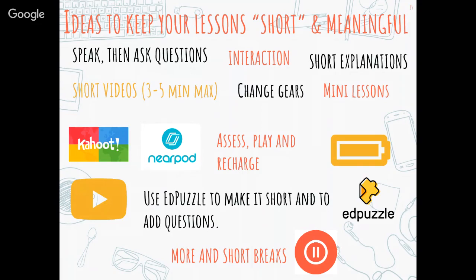And last, just to mention, you should have more breaks in your classroom. As I mentioned, doing a mini lesson and then having a 5-minute break is much better than teaching 45 minutes and having a 15-minute break. Students will love it. It gives you time to reflect. Students will move. So incorporate this into your lesson plan. It will make a huge difference.